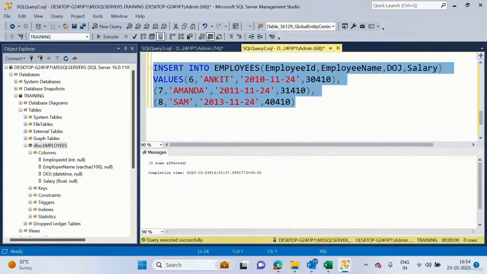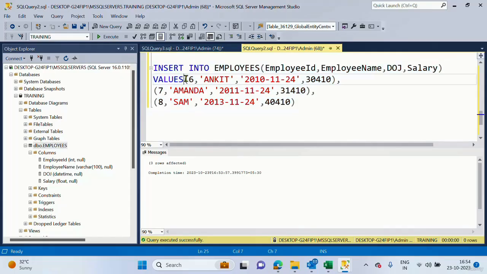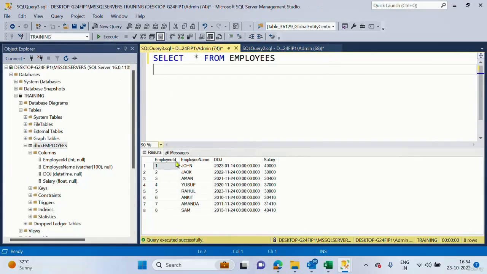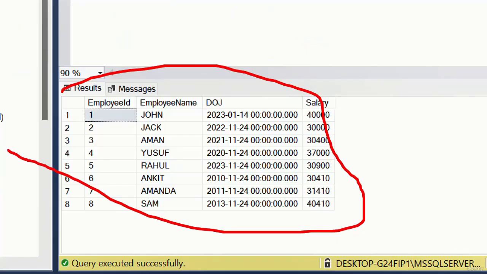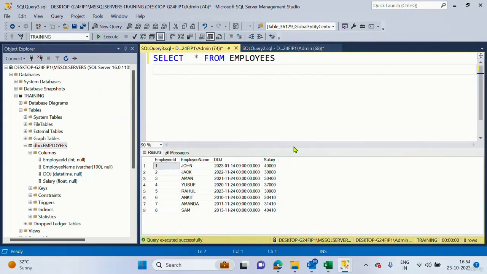Why is that? Because every insert into statement will be fired individually, because we have written 3 times in the previous approach. First time it goes, it will return a message. The second statement will go. Then the third statement will go. Now this insert into is only one statement, but we are inserting multiple values in one go. That's why the entire thing is being sent in one batch, you can think of. And hence it shows a message as 3 rows affected. So just some minute differences that you have to remember. And now if I go back, I can see my data. All of the 8 rows.